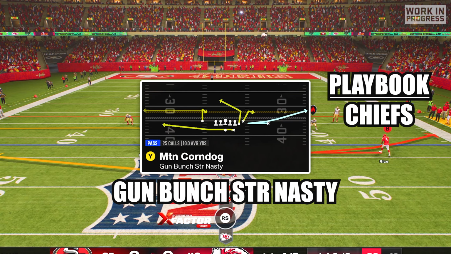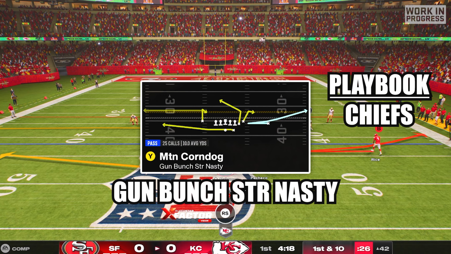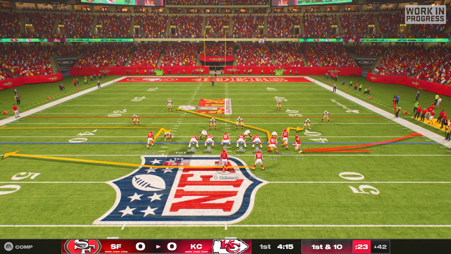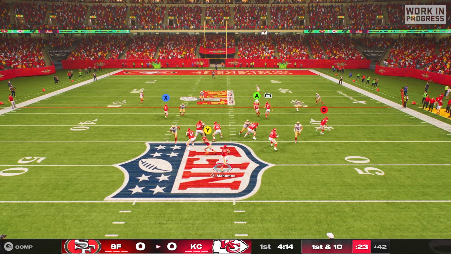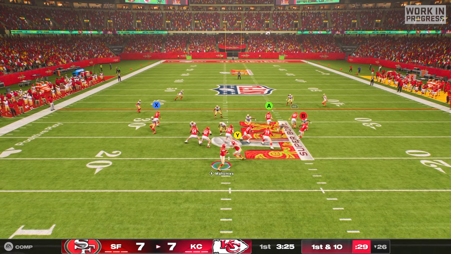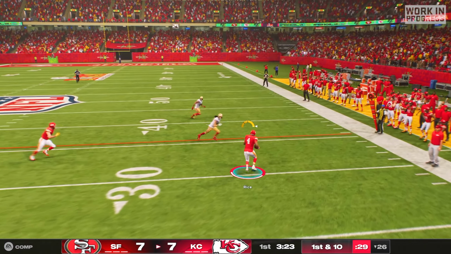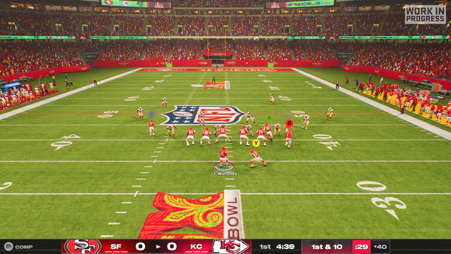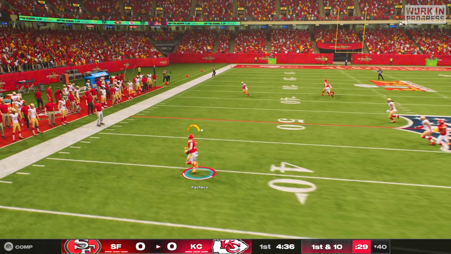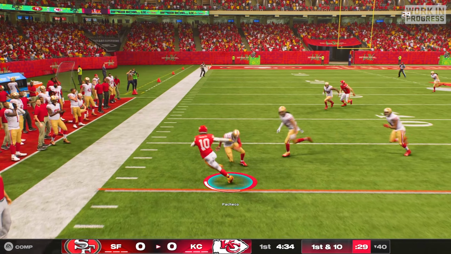The play is Mtn Corndog in the formation Gun Bunch Strong Nasty, and before the snap, your outside receiver will come in motion before sprinting back outside after the snap. The first read is the motion receiver, and if the defense leaves the flat open, then zip it out to him for the easiest yards you'll ever get. The next read is the running back going to the other flat, and if the defense leaves that side open, then dump it off to him and pick up as many yards as you can after the catch.